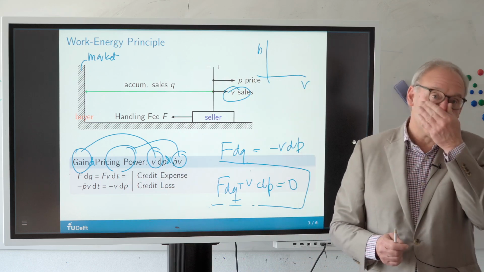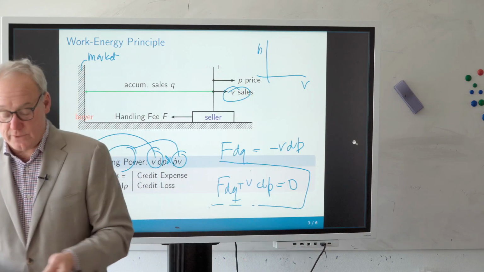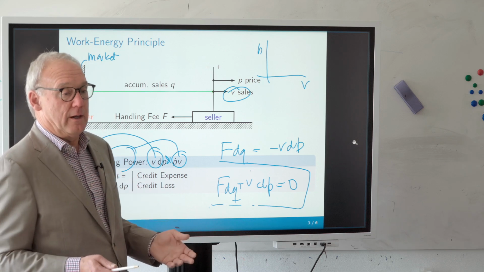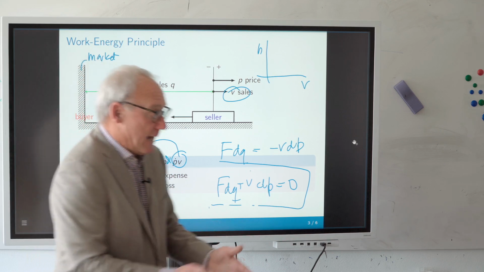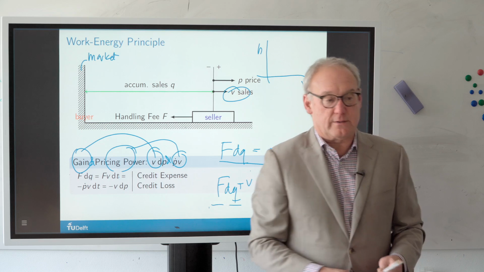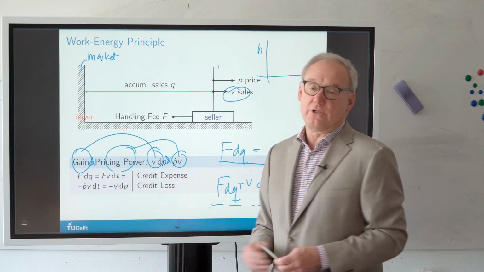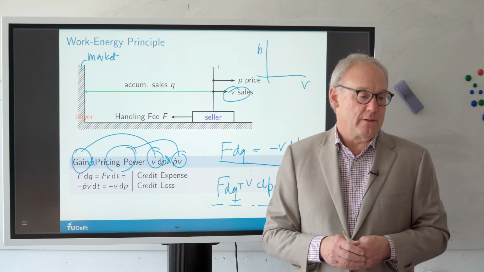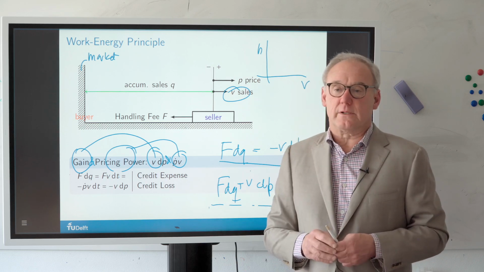Now, and so it is with energy. So whereas Newton gives us this idea of conservation of momentum, if we combine him with Leibniz's idea, we get conservation of energy. But all that says is that at a different moment in time, you should get the same stuff, all right? The handling fees should be the same. The losses should be the same. You can't all of a sudden make more losses or start paying more handling fees. Now, of course, this could be the case, but then there are other forces at work, all right?